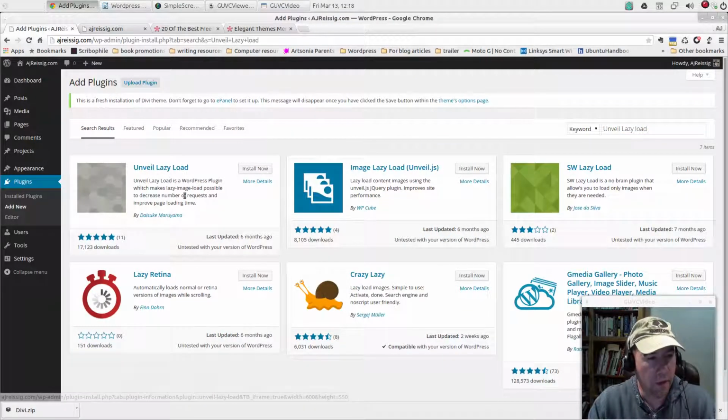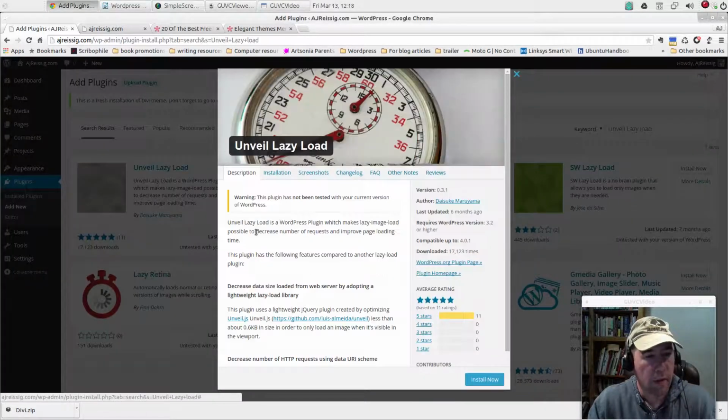Unveil Lazy Load, and what this is, it's a WordPress plugin which makes lazy image loading possible to decrease the number of requests and improve page loading time. And what it is, obviously when you read a web page, you start at the top and then you move down.